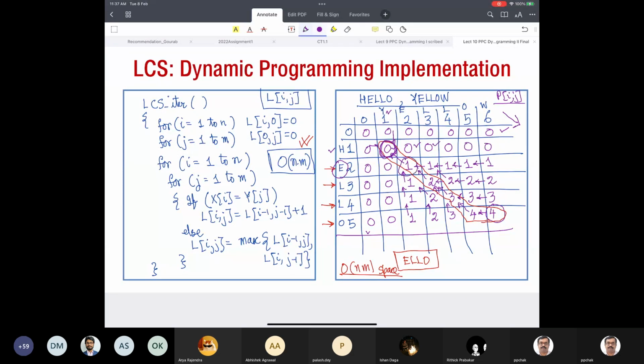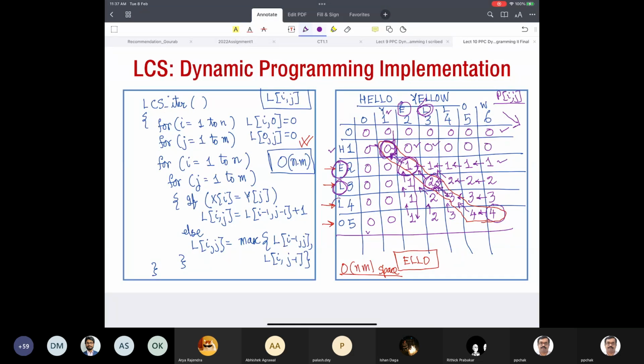The first cell where there is a match is this E matches with this E. So what will it take? It will take whatever was in the diagonal plus 1. Then on every side it will move either this way or in the diagonal. Why does this increment? Because L matches with L. So this becomes 2. Now you can get a match in many directions. Then this from 2 becomes 3.